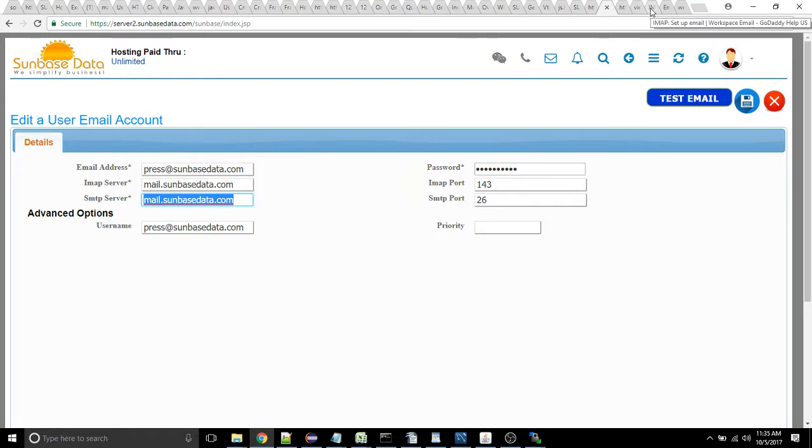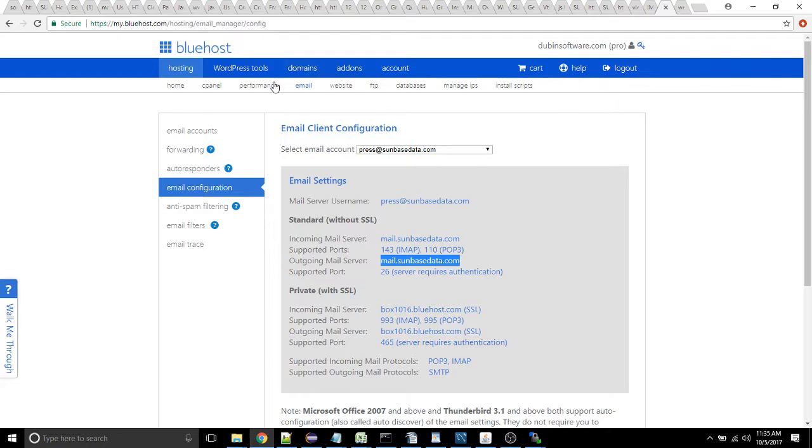So I guess we're going to start off with Bluehost. In Bluehost, you're going to sign in, go to email configurations. In here, you pick your account. At the top, I've picked the same account. And in here, I have my incoming mail server. So this is what I'm going to put in there for that IMAP. The port by default is 143. That's where I got it from. Outbound, or SMTP, is right here, and the port's 26. Sorry, I have lots of tabs.